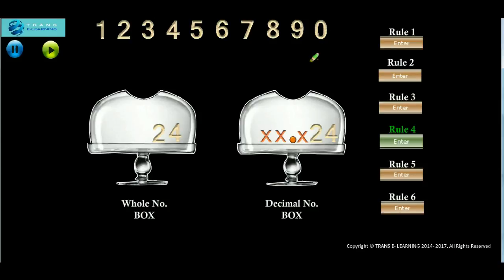You just saw that the 0 entered this decimal number box to the right of the decimal point, and it was not able to stay and it bounced back. Again it entered on the left of the decimal point, and again it was not able to stay and it bounced back. If you analyze these three positions, they are the starting of any non-zero digits. So that means these positions are considered as the starting positions, or what we call the leading position, and the zero at this position will be considered as leading zeros.